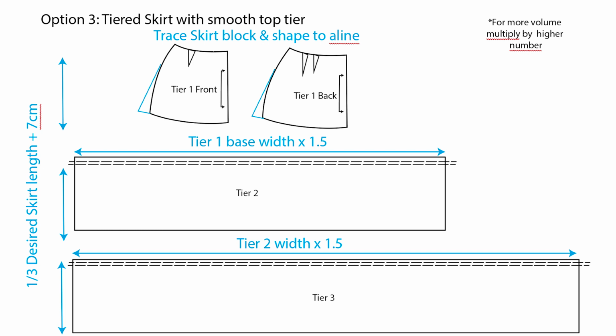Option 3 is the method I used. This is similar to option 2, dividing the length into 3 separate sections. However, there is a lot more shaping. The top tier has no gathers. I use my skirt block to trace off the top tier length and widen the sides to create an A-line shape. The advantage of this over option 2 is that you get less bulk around the hips and stomach area.